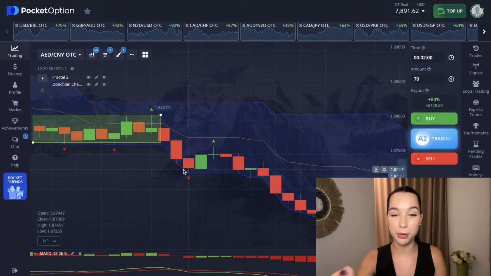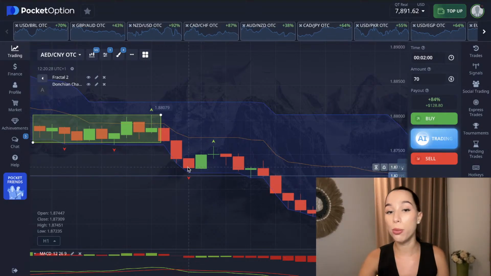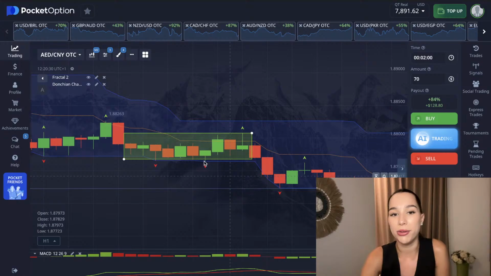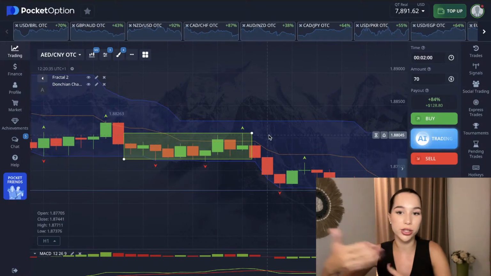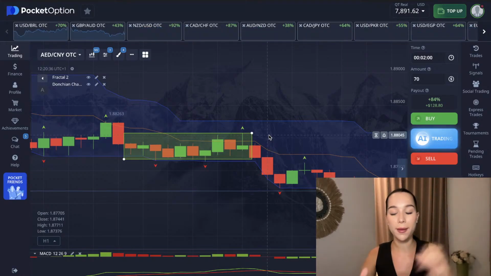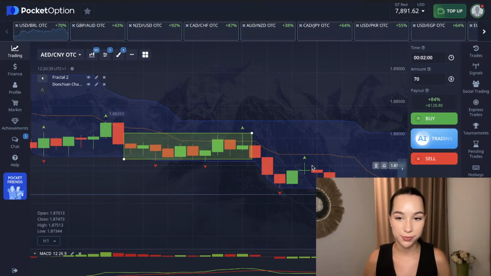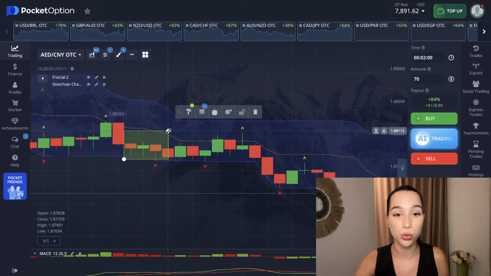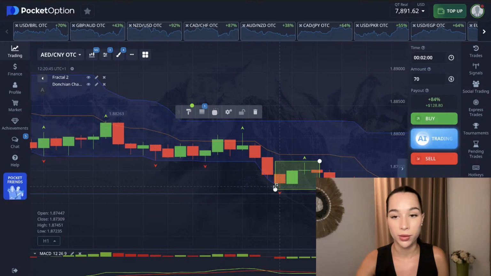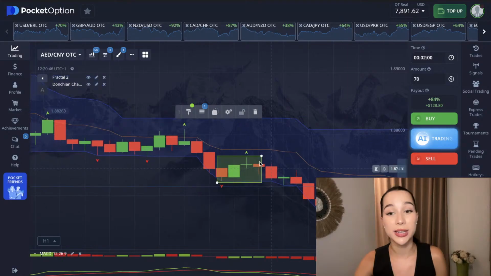And here, for example, the people who didn't know this rule would open a trade down, because obviously it was flat here, then 3 candles in the downward direction, and it's going lower and lower. It's pretty big. Boom, it's just going in the upward direction. It was just corrective candles. This one is corrective candles, the green ones, not the red ones here. And then after that, we can see some pretty strong downward movement.